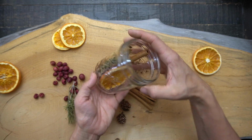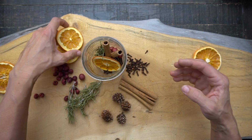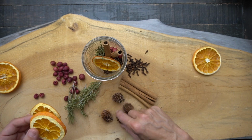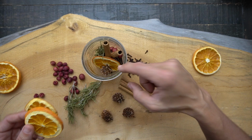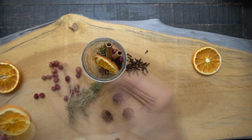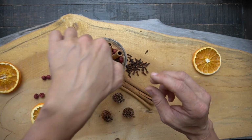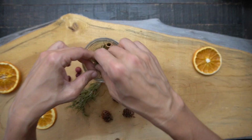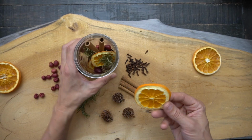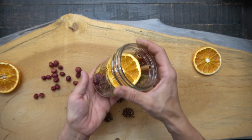And you can see it's coming along quite nicely, but I do want more oranges in there because I want more of that smell. So now I'll drop another pine cone on this side so that it elevates that orange a little bit. I'll do a few more of the cranberries, another sprig of rosemary on this side here, and then I'll put my last orange right there.